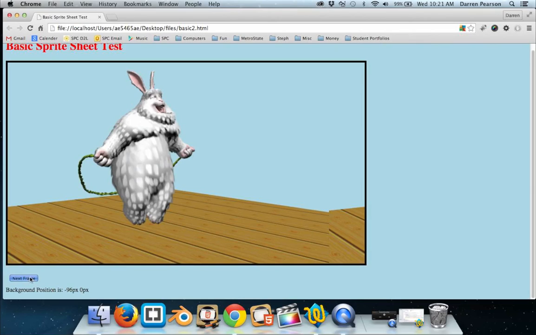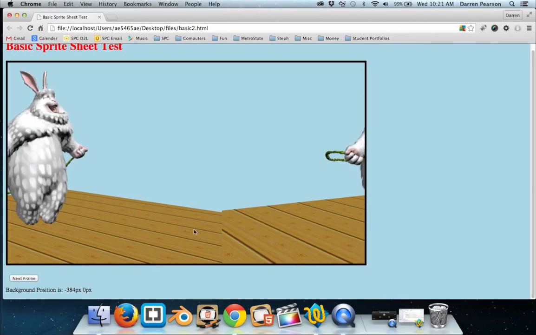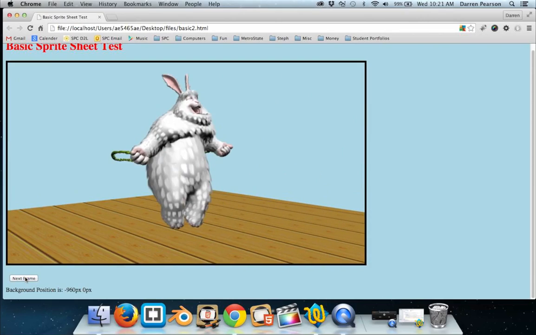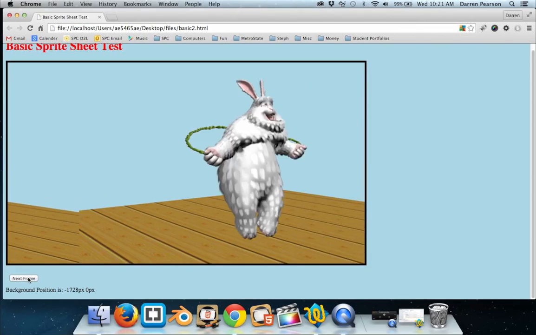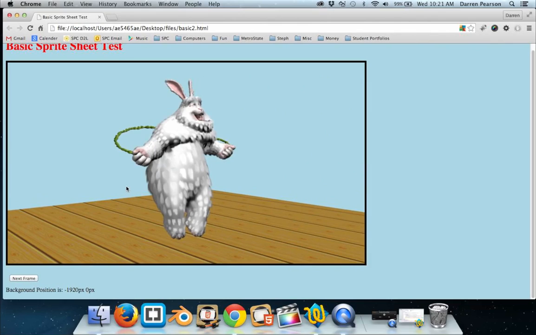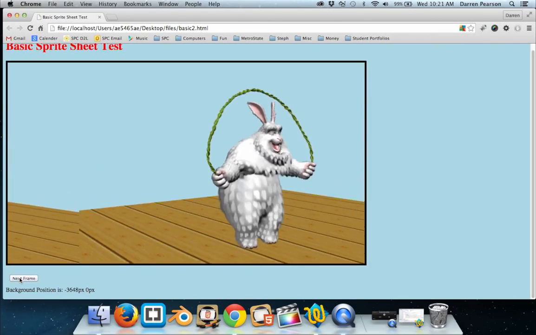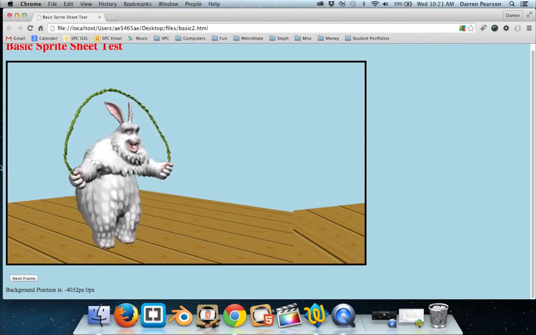But we can see each time I click this, what's happening is this is jumping over by 96 pixels. So if I keep doing this, eventually when I do it 10 times, then we're on frame 2. So watch where the rope is back there in the background. And then 1, 2, 3, 4, 5, 6, 7, 8, 9, 10. There's frame 3. So kind of demonstrates how all that works. Now that kind of shows the basics of Spritesheet animation, kind of breaking it down. We're windowing through, pushing this large sheet of images across.